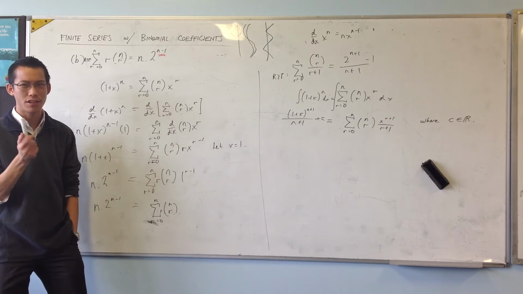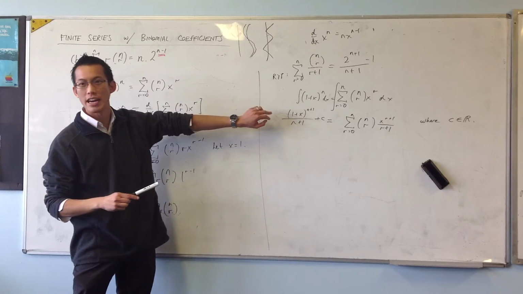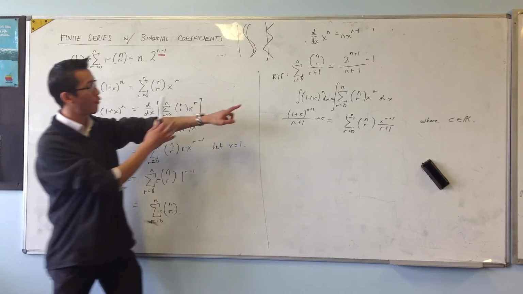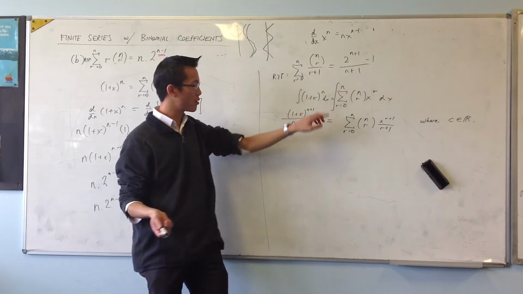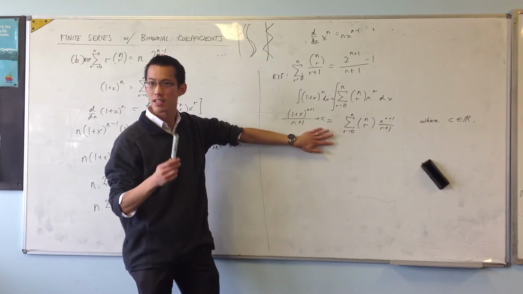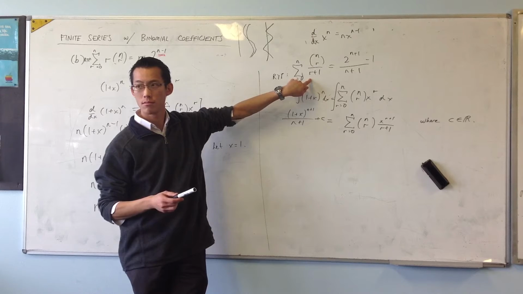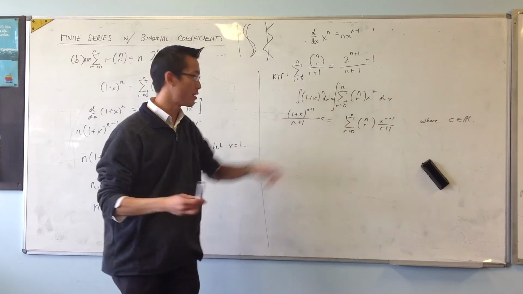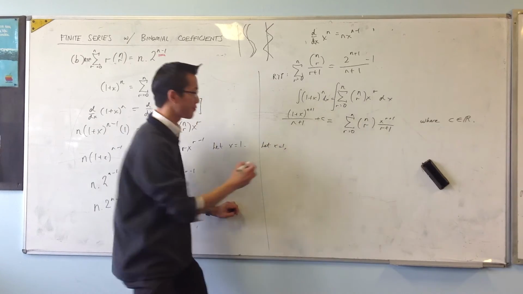Now, even though I don't have initial conditions, I do have some conditions, right? Because this x which I introduced, yeah, it's going to be equal to something later on in order to fit with what I was required to prove, right? So what value of x should I pick here that's going to make this line look most like what I'm required to prove? x equals 1. In fact, very frequently it's going to be x equals 1. Okay, so I'll say let x equal to 1, right?